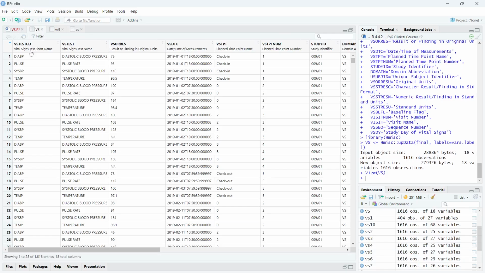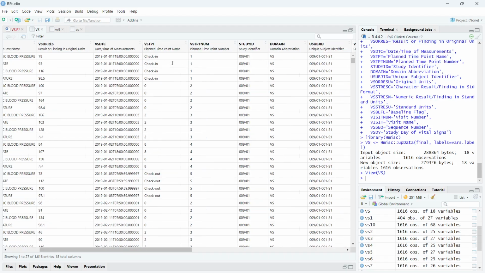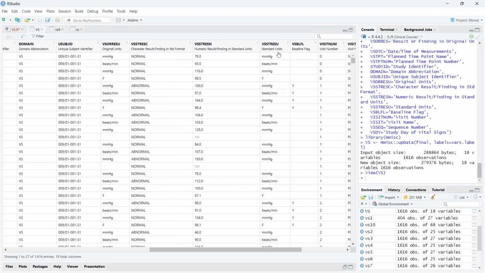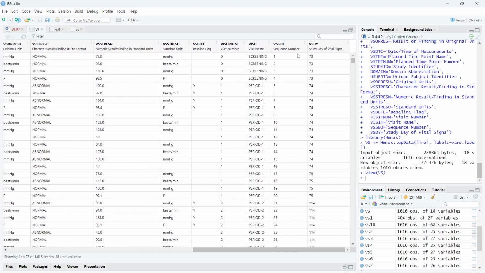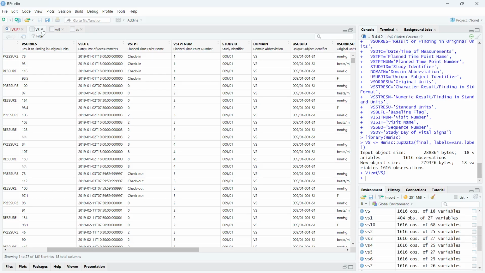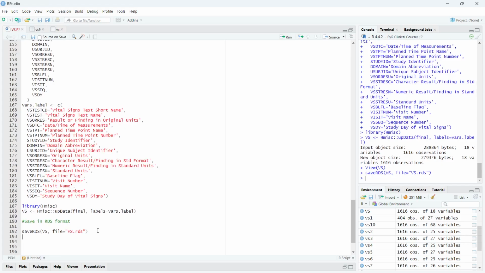We'll be having the labels here: VSTPT, all the required ones, the VSTPT num, domain, and original units, the character result finding standard formats, and the numeric results. Then we have standard units, the baseline flag, and the visit num, the screening sequence, and the study day calculations. Okay, then we save it as an RDS format.